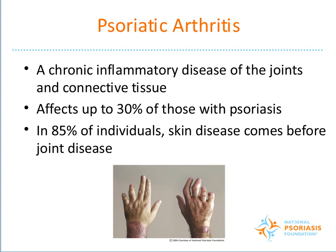When we say inflammation, just generically, if we divide arthritis into two broad categories, and there are many types of arthritis, but broadly we talk about inflammatory arthritis and degenerative arthritis. When we say inflammation, we mean that there are signs and symptoms of inflammation. So that means that there is swelling, often redness, warmth. Usually a person feels more symptoms in the morning. As the day goes on, they actually improve.